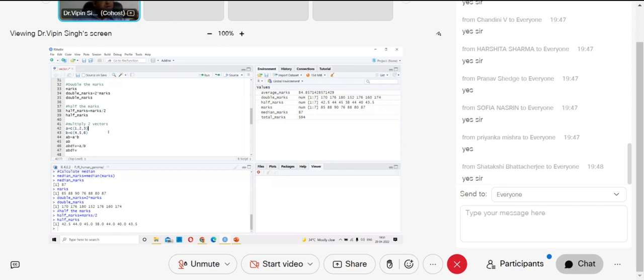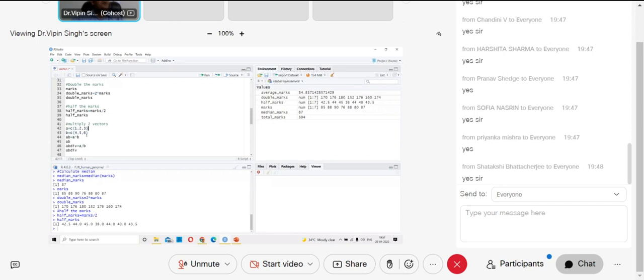Ultimately, when we talk of data types, we mostly will be dealing with data frames, and we'll come to that in a moment. If not today, tomorrow we'll talk about data frames and other things. I think I will not overload you with things today, so we would stick to vectors today. Maybe I can just give you an example of a matrix after this, but for now we'll stick to vectors.